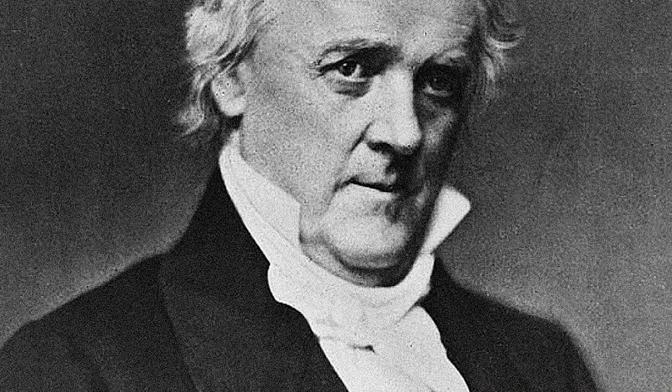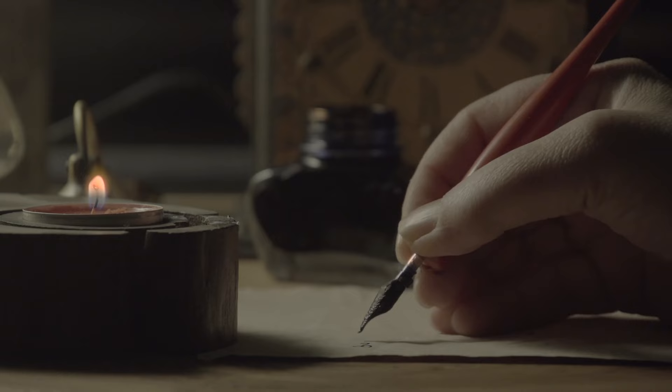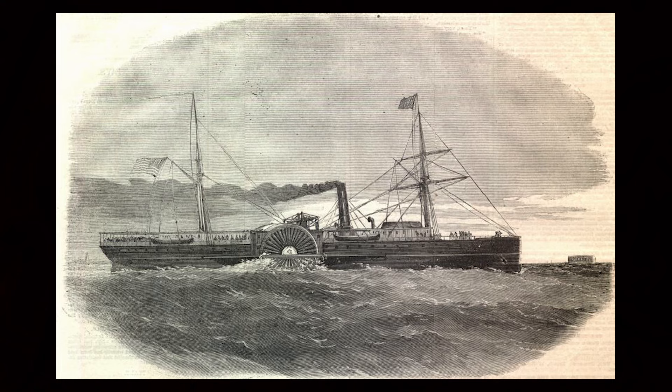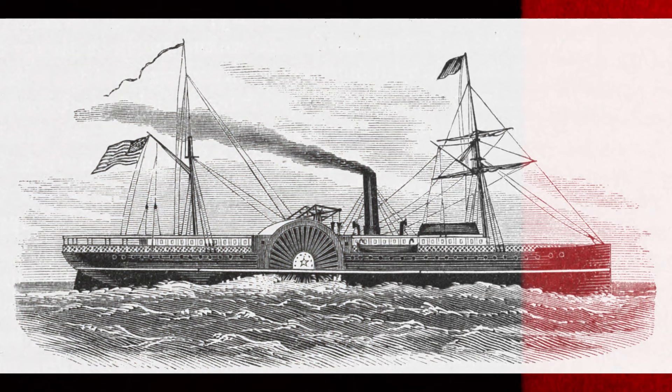President Buchanan was confused at Anderson's choice to move to Fort Sumter and was unaware that Anderson had received any authorization. Governor Pickens demanded the federal government evacuate Charleston Harbor, but President Buchanan denied this. Supplies in Charleston Harbor were low. Buchanan authorized a relief expedition including supplies, small arms, and 200 soldiers. A sloop of war, USS Brooklyn, was to be used, but the Federals found out that the Confederates had sunk ships which blocked the shipping channel into Charleston, and it was believed the Brooklyn had too deep a draft. Instead, an unarmed merchant ship, the Star of the West, which Buchanan thought might be perceived as less provocative to the Confederates, was to be used.